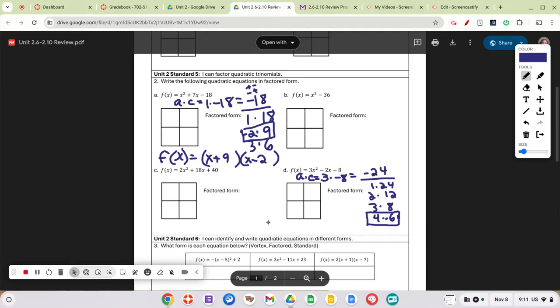okay, we're going to write down the same equation again. So f of x is equal to 3x squared, but now I'm going to put in plus 4x minus 6x minus 8. Okay, the 4x and the 6x come from here. This is the exact same equation as this original equation up here, because if you combine these terms back together again, you end up with negative 2x. I've just stretched this out in a way that's going to allow me to factor it.